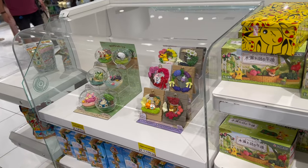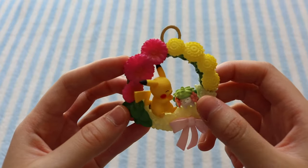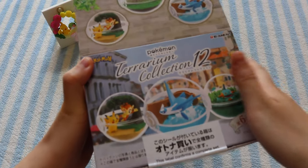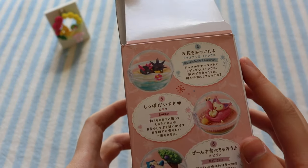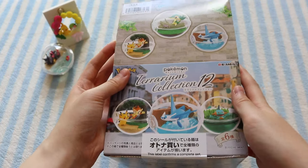The final place they went to was the Pokémon Center in Tokyo. The first thing is one of these happiness wreath remits — I think these are all really cute. This is actually so cute, and Shaman's one of my favorite Pokémon. Here's what it looks like hanging on the board. Then they got me these terrarium remits — this one comes from a different collection, and then they got me the entire box set of collection 12. The terrarium is actually shaped like a Pokéball.